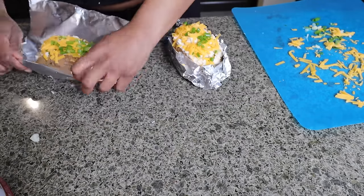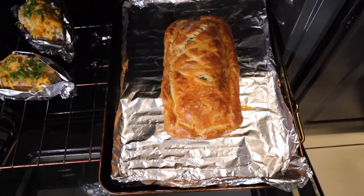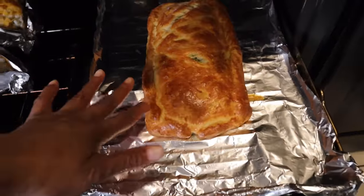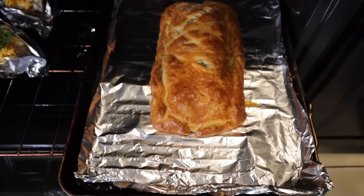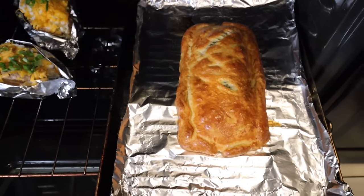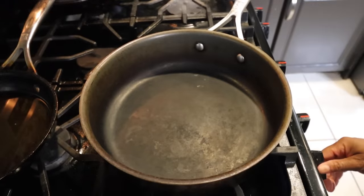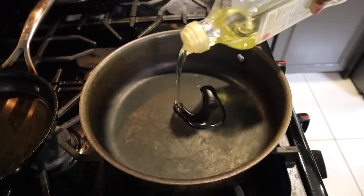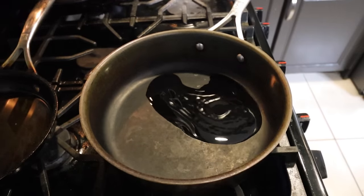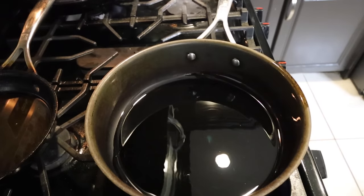Look at the wellington — it still has five minutes to go but look how brown it is. I'm really afraid because the crust is looking great but I need to keep it in for five more minutes according to the recipe, so hopefully it doesn't get too brown. Finally I'm making some asparagus on high heat because I want to cook it fast but I don't want it to get too flimsy — we still want a nice bite to it.